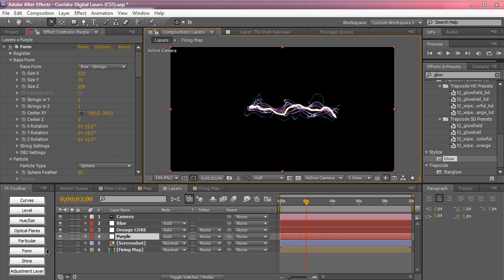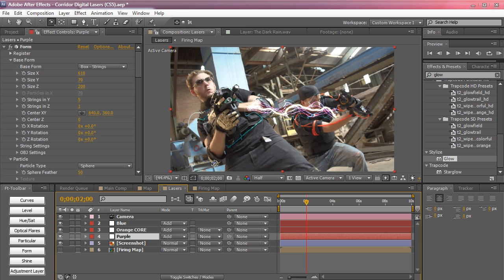So I'm gonna turn on our screenshot this time. And as you can see here, the gun barrel is right here. So we're just gonna try to rearrange our lasers so they kind of just match the angle. So just match the angle first, and then hit C until you get to this kind of tool right here. I forgot what it's called. The Track XY camera tool. Get that tool and just reposition the laser right here. And the great part about this is, even though we're rearranging and moving the position of the lasers, our firing map is still intact. So our lasers are still going to be getting fired.